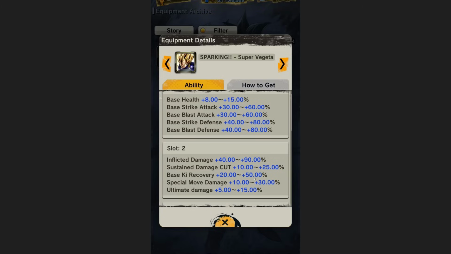30% blue card damage, okay. 15% to all damage inflicted, okay. I don't think it's enough. I'm gonna be honest, I don't think so. The numbers just aren't enough. They don't align with anything.